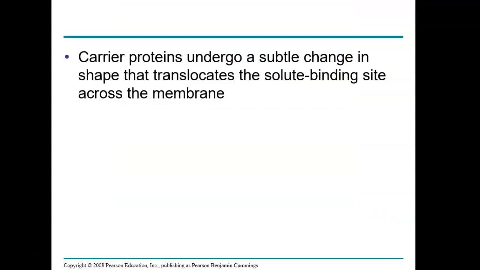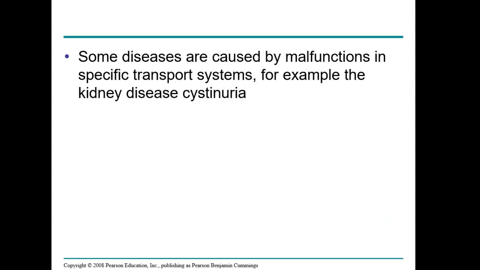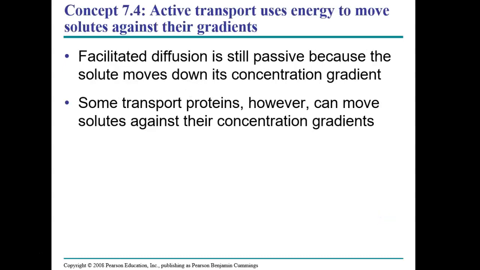And you saw that on the previous picture. It's allowing those things to kind of bind and then come inside. There are some diseases that can cause some issues. As you can see here, again, no energy for this. Facilitated diffusion is still passive. It's moving down the concentration gradient from high to low.